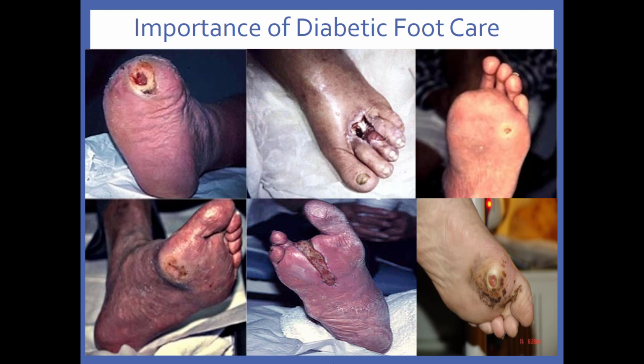These are some pictures to really illustrate the complications of diabetes in the peripheral extremities and the major issues that can happen. And what happens with this, where a lesion forms, then blood and fluid starts to accumulate beneath that lesion, and then it causes additional inflammation, and then eventually that creates an infection site. And then because of their slowed wound healing and their decreased vasculature, that wound just really can take a very long time to heal, or maybe never heal, and then that is what potentiates the need for an amputation.